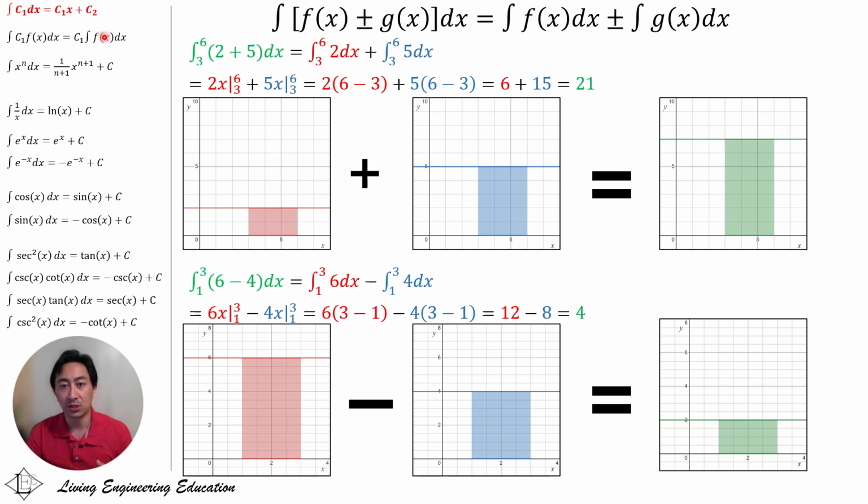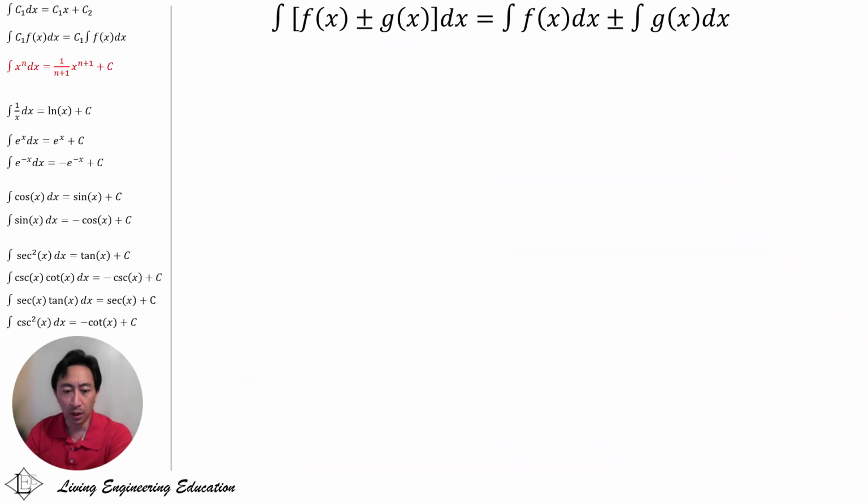We're going to apply the same concepts to other integral properties that we've already developed in the past few videos, and hopefully graphically also be able to show you that this setup works. And now we apply the additive and subtractive properties to different kinds of functions. We're going to look at x to the nth power. We know that the integral of that is 1 over n plus 1 times x to the n plus 1. And let's take a look at our first example.